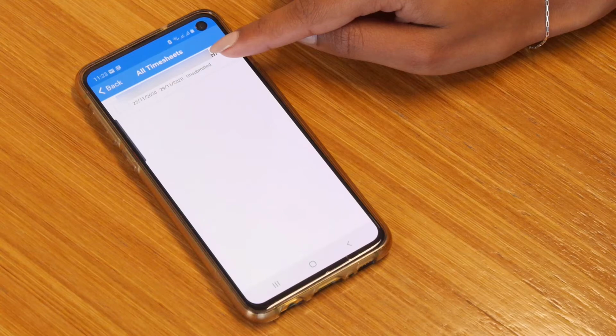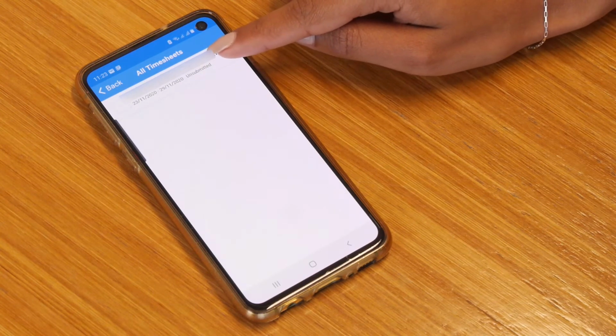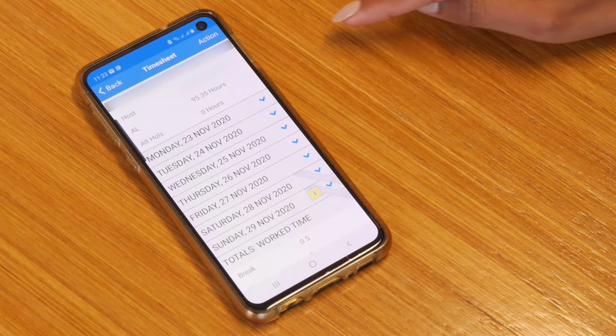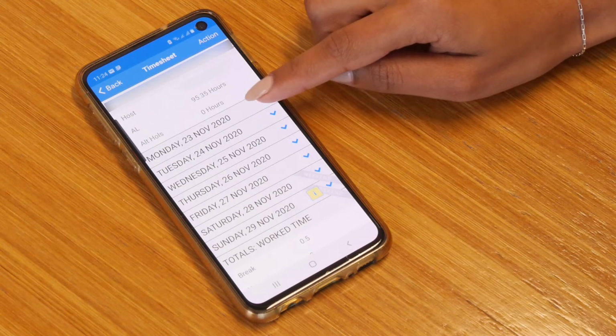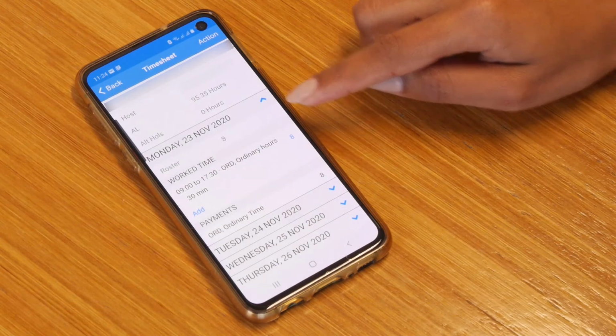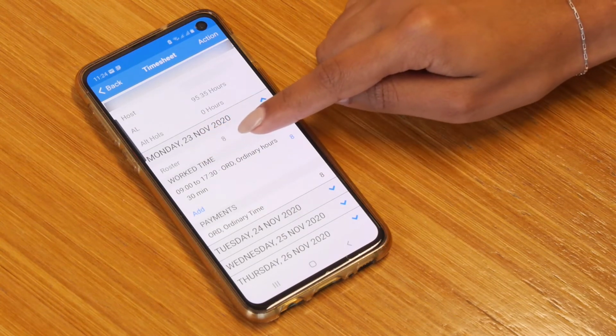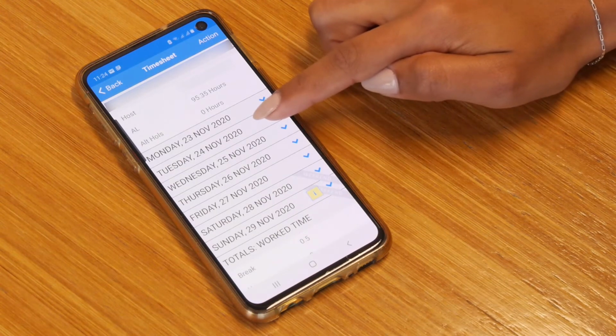We recommend that you add your hours one day at a time and then submit at the end of the week. Clicking into the timesheet, you will see this screen. To enter your hours into the sheet, just click on the down arrow next to each day. This will show you the rostered hours for the day. Please ensure that rostered hours are accounted for.